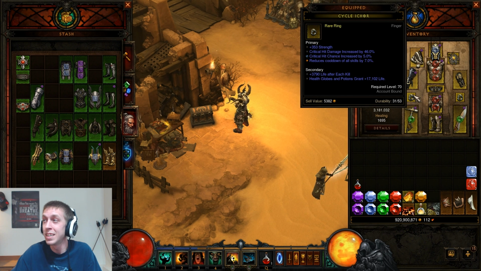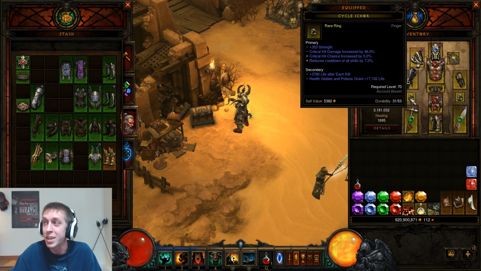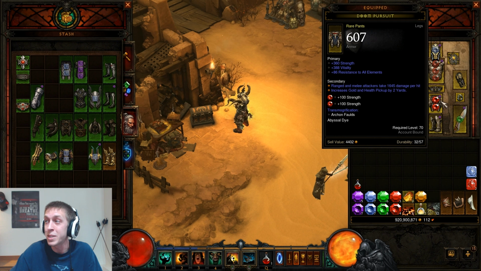Now for your rings, strength, crit chance, crit damage, and cooldown reduction. That's like the new trifecta for your rings that you're going to want to go for. Same thing on this one. Strength, crit chance, crit damage, and cooldown reduction. Once again, if you could get some physical resistance on there or something, that'd be great. You could go for some life after each kill if you can. Health globes are also very amazing, especially when you start getting into higher torments.